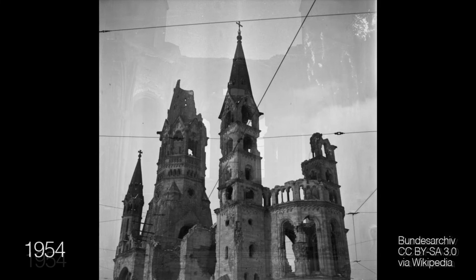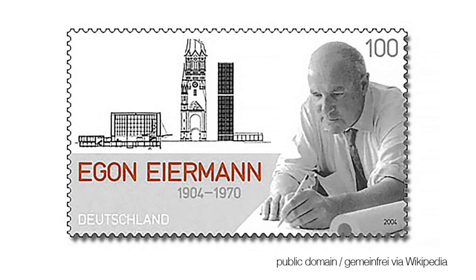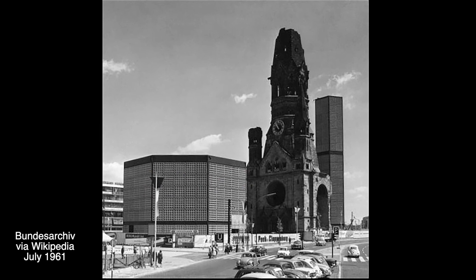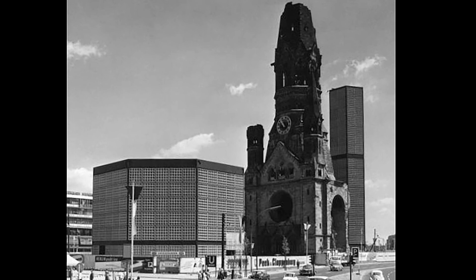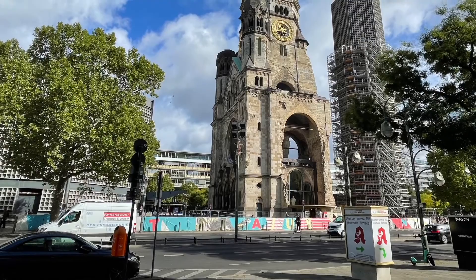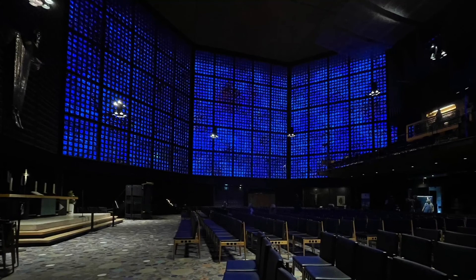The symbol of German unification became the symbol of German annihilation. After some disagreement over what to do with the ruin, architect Egon Eiermann won the competition to redevelop the site. Initially he wanted to demolish the old tower, but after a public outcry he produced an amended design — the one we see today. Next to the ruined octagonal tower, a modern hexagonal church with a flat roof was built, plus a bell tower of similar design and two smaller buildings. Locals called it the Lippenstift und Puderdose — the lipstick and powder box.